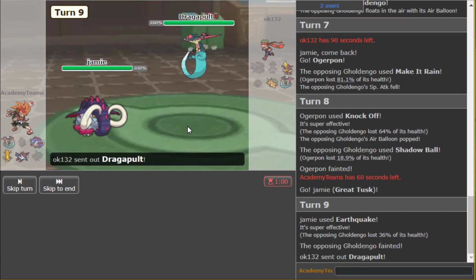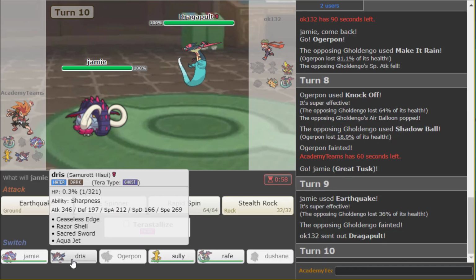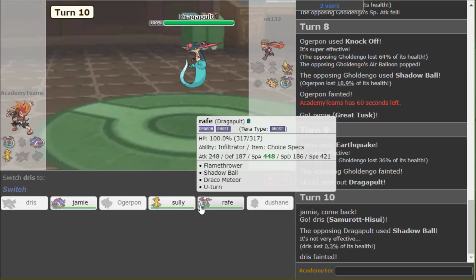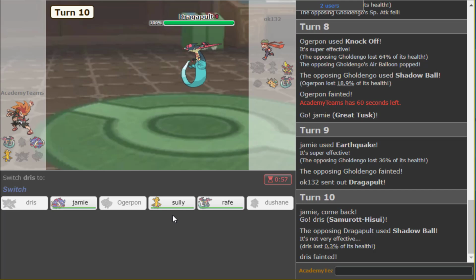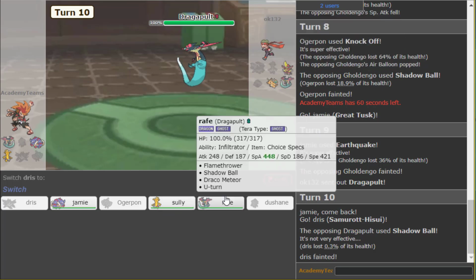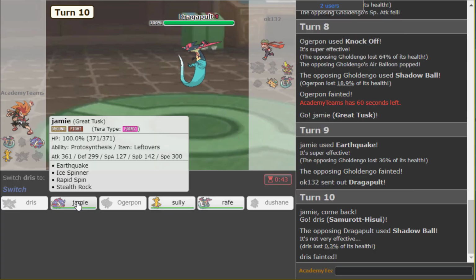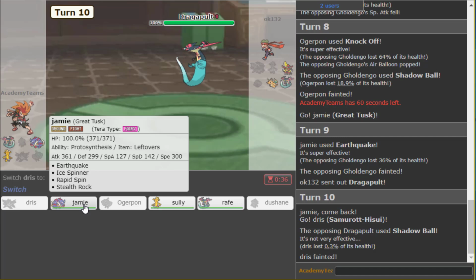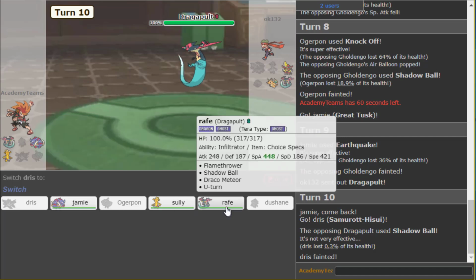I don't think I want the damage. I have the Sack and Samurott. He probably Shadow Balls anyway, but yeah. I could Terra Fairy my Goldengo, because I could have Ice Spinnered the Polt, which would have done maybe 80 something. Sacked.